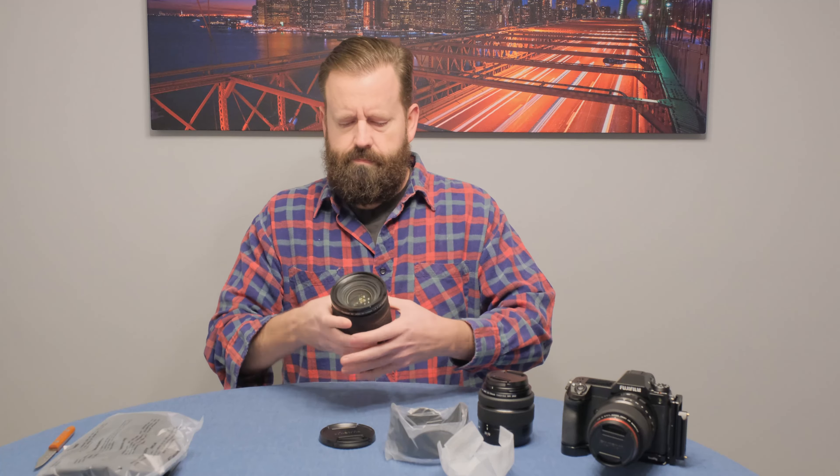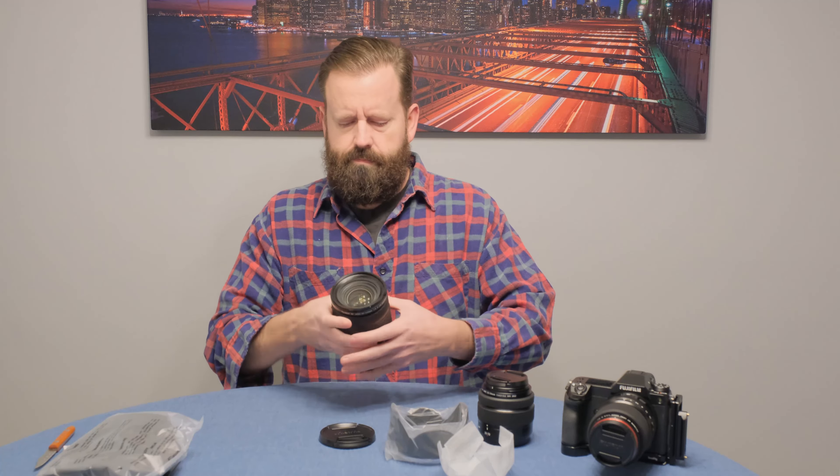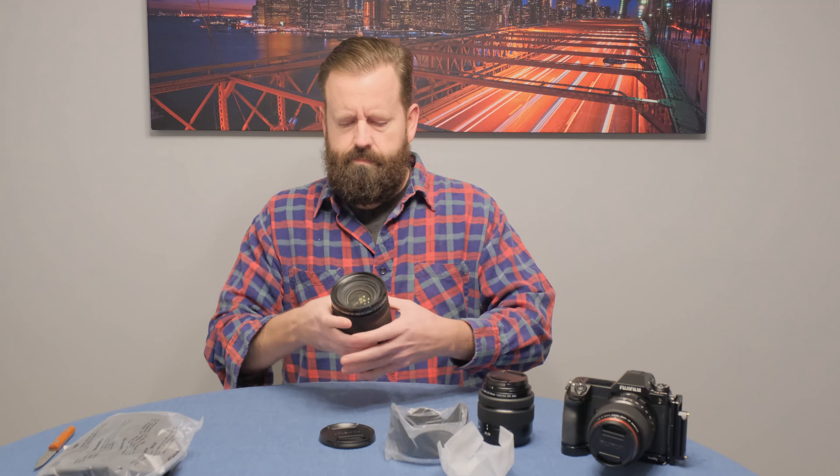I didn't want a rebate to go by without knowing for sure whether this is the lens I want. I'm going to put these two zoom lenses against each other, and then I'll probably get a 30mm of some kind. For telephoto beyond 100mm, I'll wait on that. I've bought the best portrait lenses for Nikon and APS-C systems and then not used them much, so I don't want to waste money. I know the 110mm f/2 is something special, but we'll see.